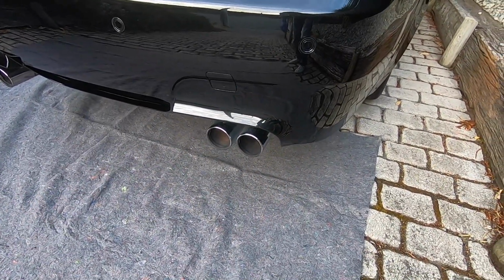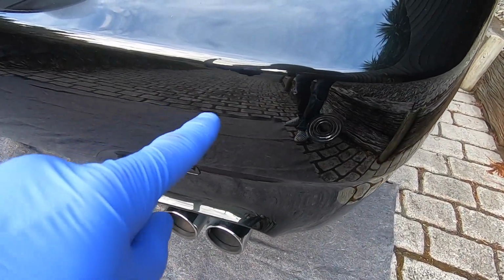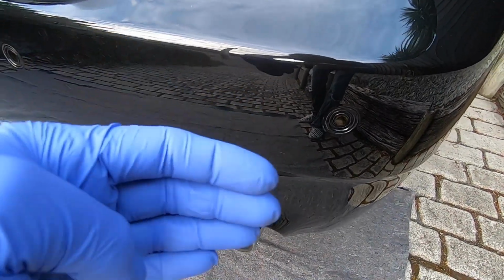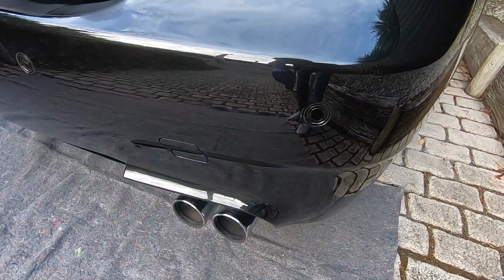Now just be aware when you do pull it away from the car, there is a connector just behind the right hand side here, and that's for your parking sensor harness. So just make sure that's disconnected before you go pulling it too far away, so you don't cause any damage to the wiring.